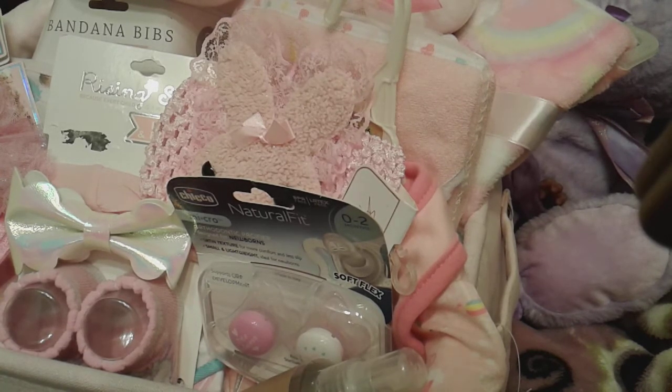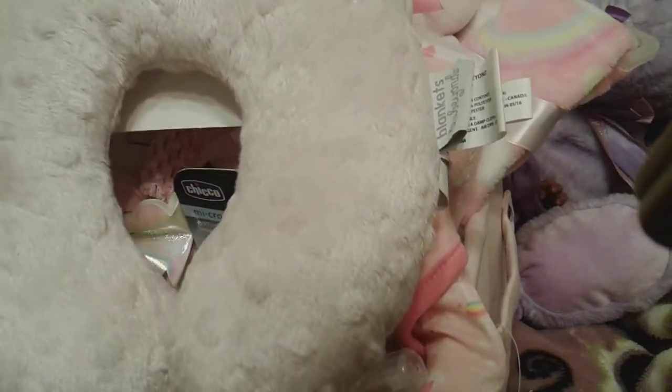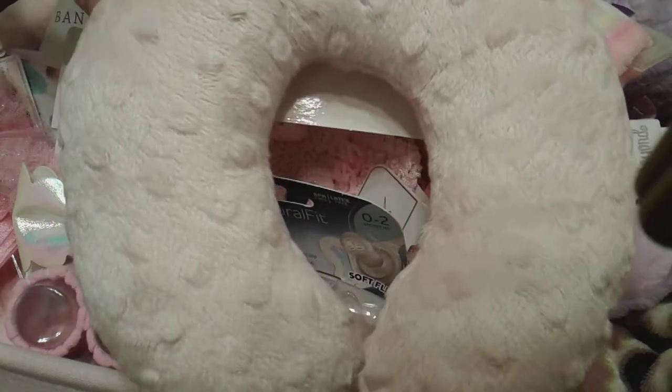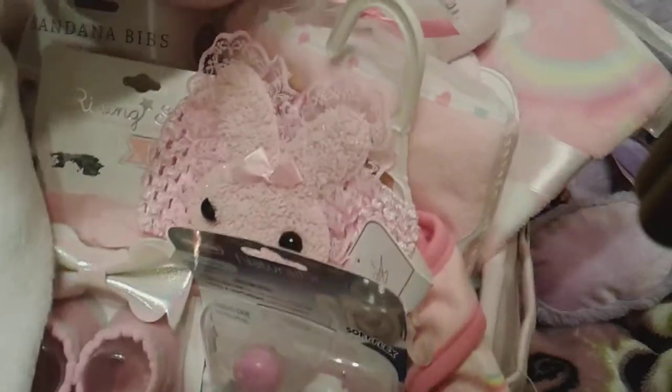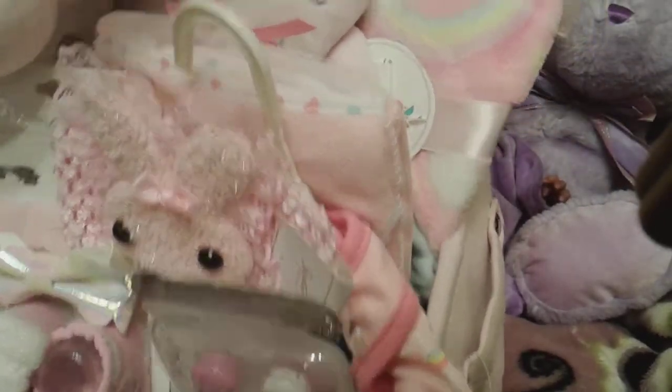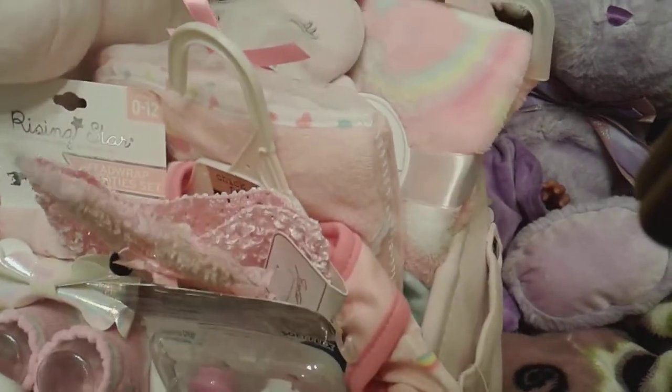But anyway, I don't have a car seat yet, but when we got Angelina, we got a blanket which has the neck roll on it, so I can always use that one. But this one here is the neck roll with the things for your car seat, and this is also pink. The one I got is almost similar to that, but they got the rosette flowers on it. So I'm putting this one in this baby thing. We'll set that here in the back of this basket if I can get it in, because I got so much stuff in this basket. It's ridiculous.